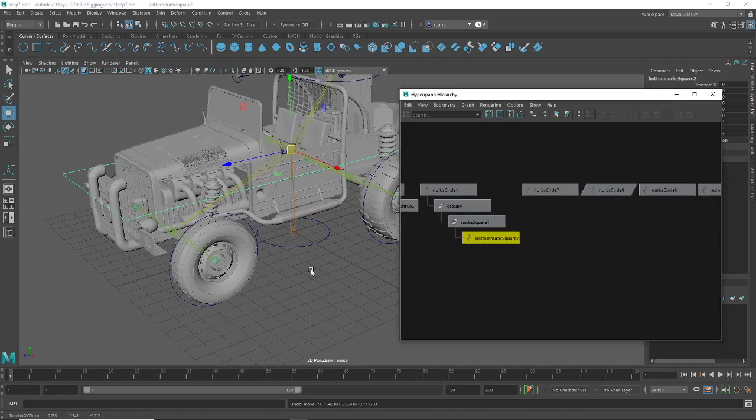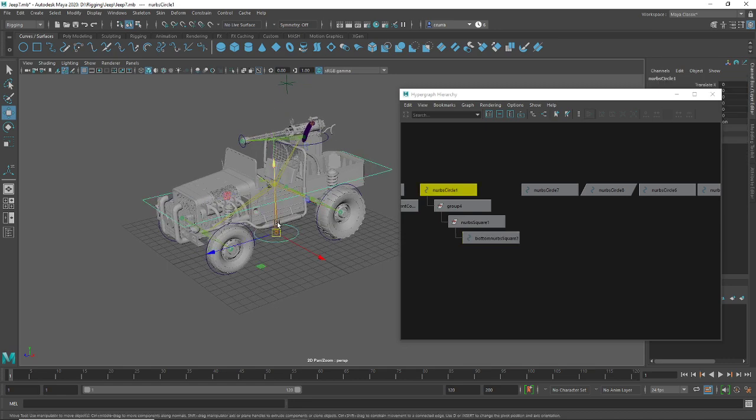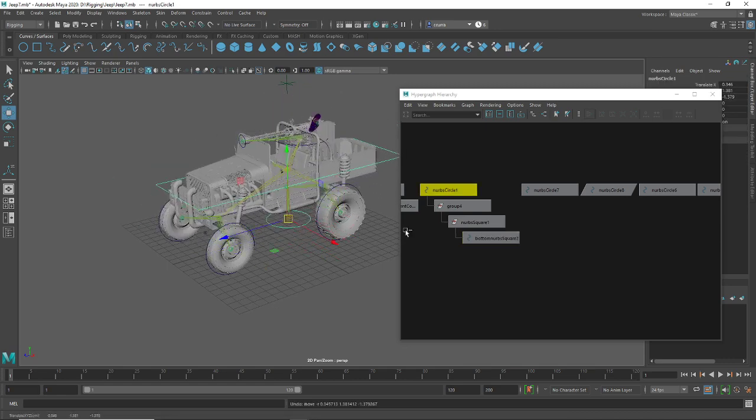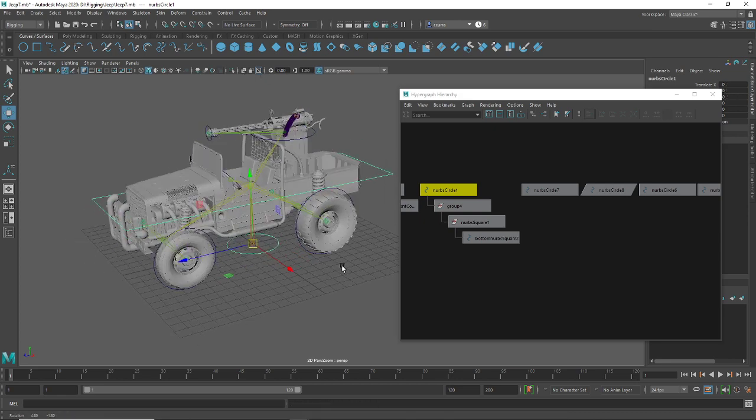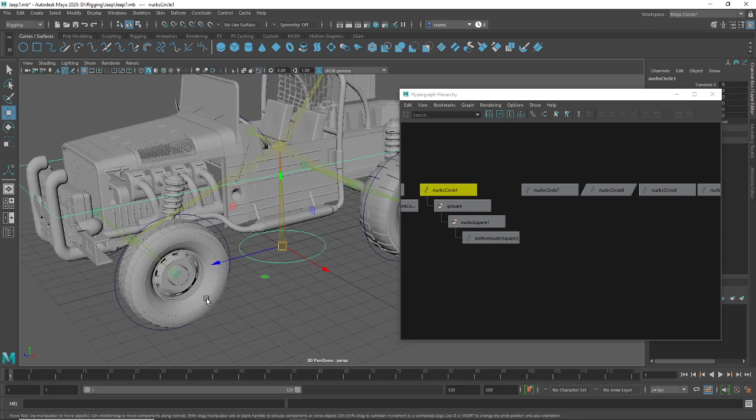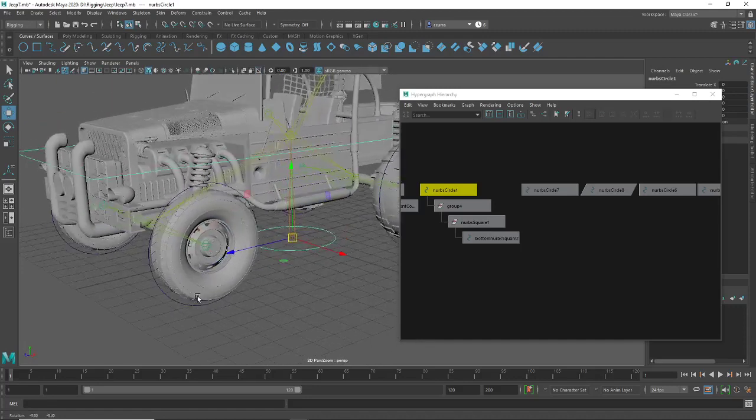It's just so bizarre to me because that should work. Let's try. That should work. My mind is blown here.